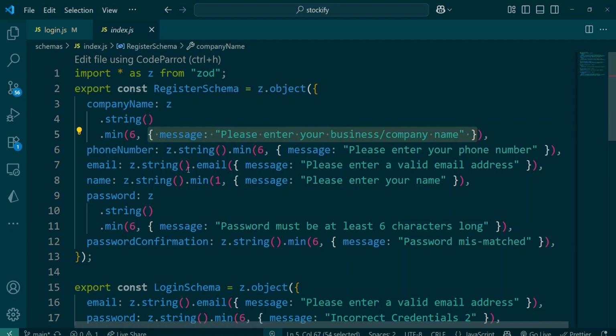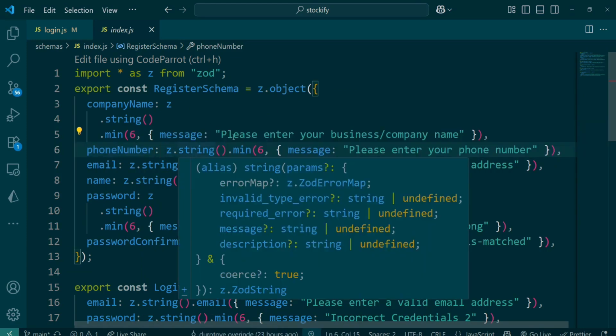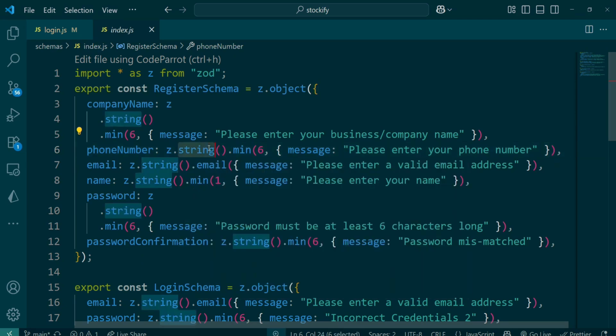And we go to the next field, phone number. We take in Zod, we check to ensure that it's a string and has a minimum of 6 characters. Then we put in the appropriate message if any of this is violated.